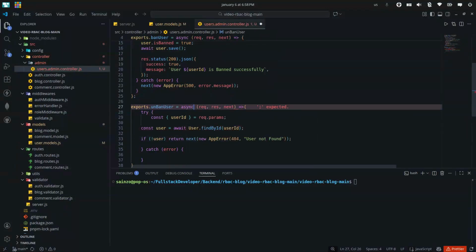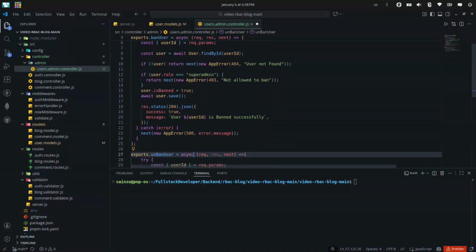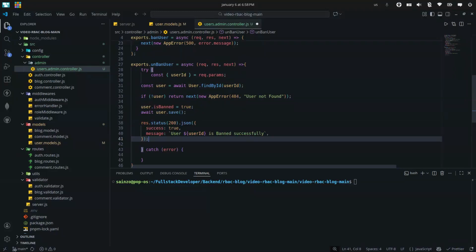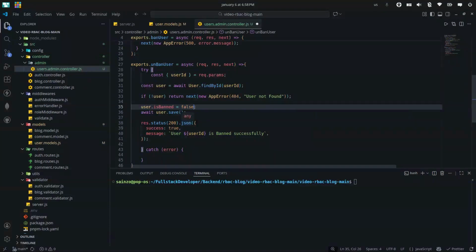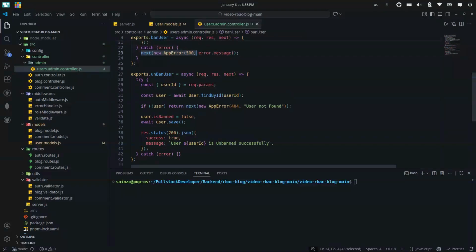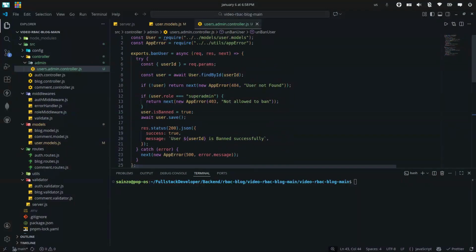I didn't make it async, so I need to make it async also. Then user.isBanned should be false, and it should be saved, and after that success should be true, and the message should be unbanned successfully. And the same thing in the catch block. It should be fine in our admin controller.js.